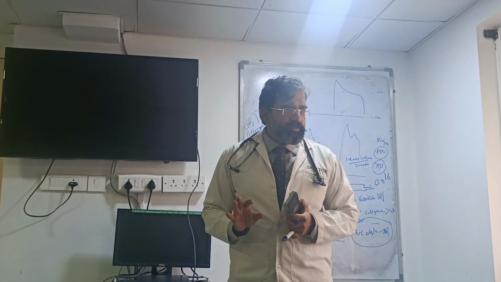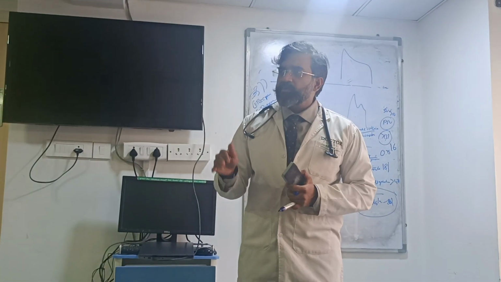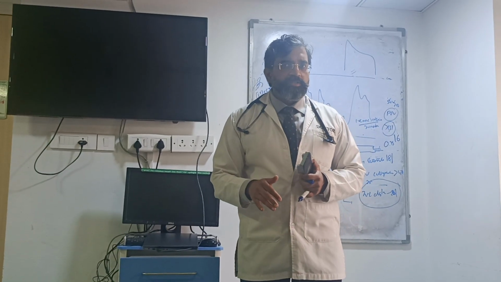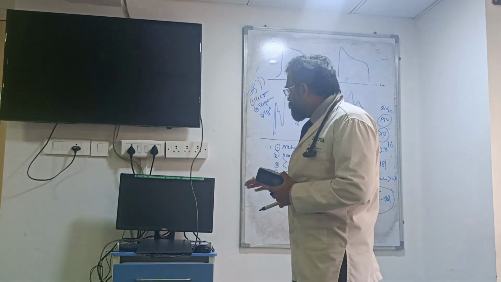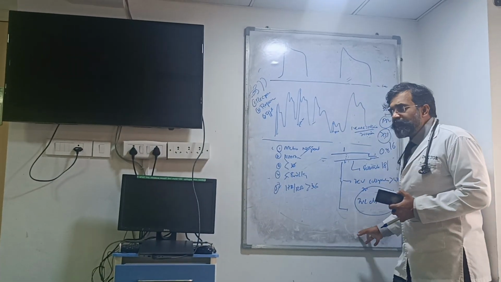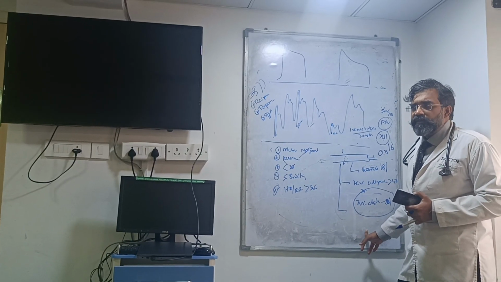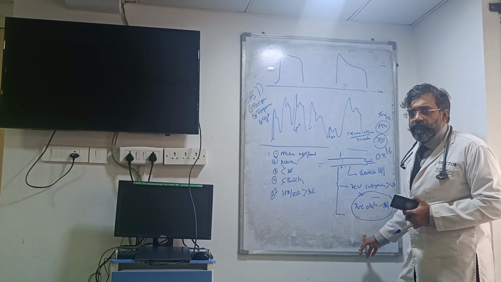Any doubts on this? So I'm not just going to look at the IVC and say he's hypovolemic or hypervolemic or fluid responsive. If I have to figure out whether the patient is fluid responsive, I will look at the IVC, put it into the equation over here, and then figure out my IVC distensibility index in a person who is being mechanically ventilated. Clear on this?